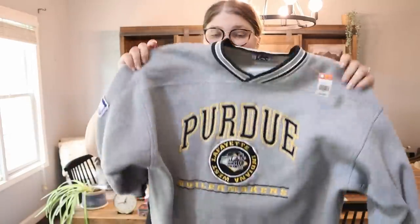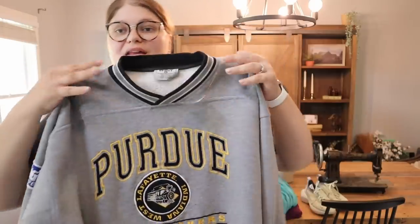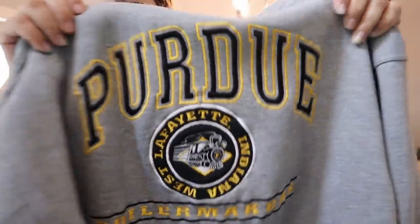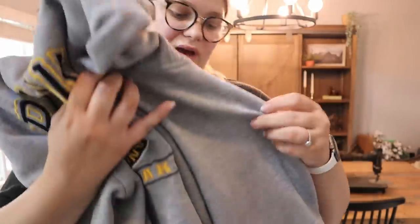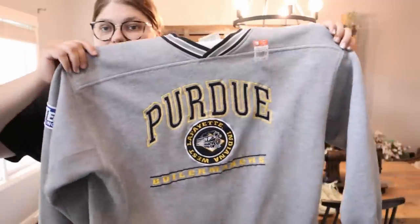And then we have a really cool sweatshirt. I showed Jeremy and Giu and they both agree we need to keep it for us to wear. It's a vintage Purdue sweatshirt from Lee Sport — look at that tag, super cool. This was marked at $5.99. It has a really cool neckline, really cool embellishments on the front, and a Big Ten Conference embroidered patch on it as well as another Lee Sport logo. It's such a cool vintage piece — I think it could sell for at least $50 — but we're going to keep it for now.